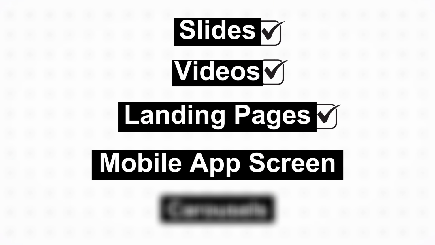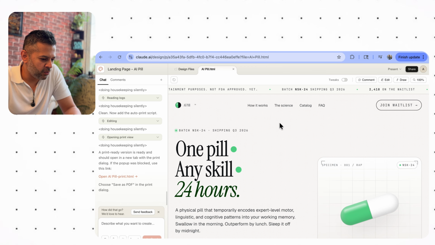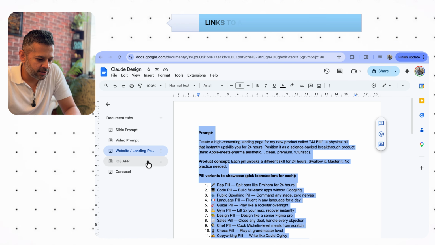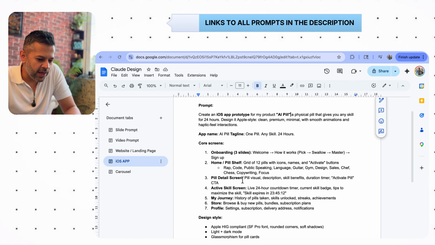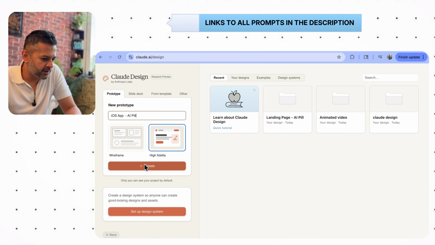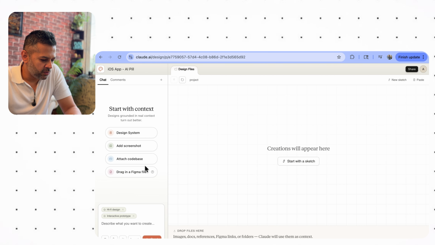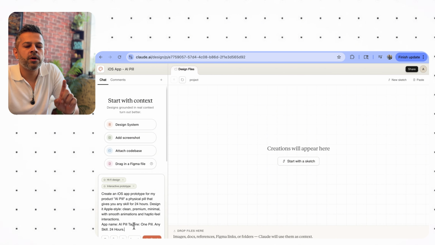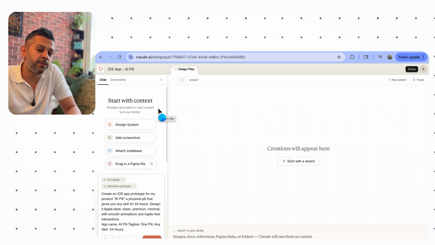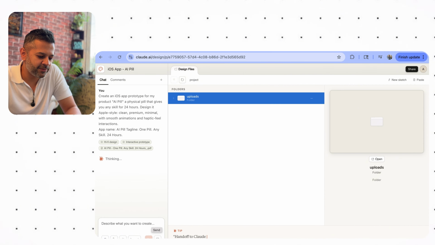Now that our mind-blowing landing page is ready, let's make an iOS app. So we go back to Claude Design, the homepage, and now we will name the project iOS app for AI pill. And I have a prompt for that as well. This is a long detailed prompt, but I am only going to pick up the short one. So let's go here and then we say create. It's going to load this up. I am going to paste the prompt over here. Also, because it does not have the context yet, it's a new project, I'm going to upload the HTML that it had created over here, right? So I've uploaded the website that it had created and I'm saying, go, make me an iOS app.